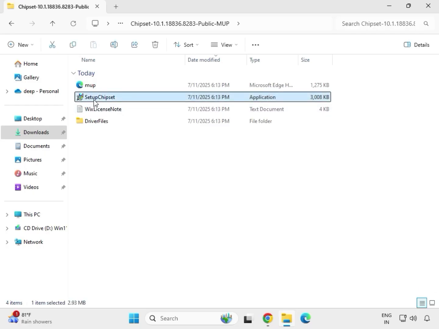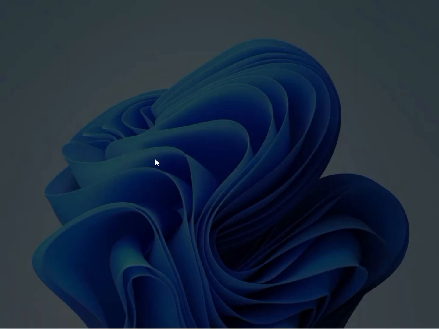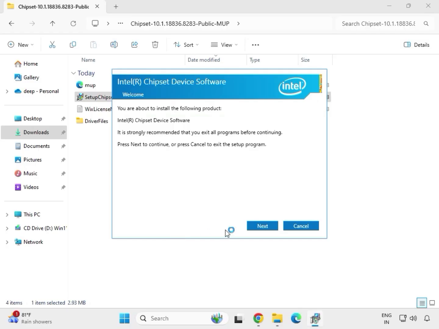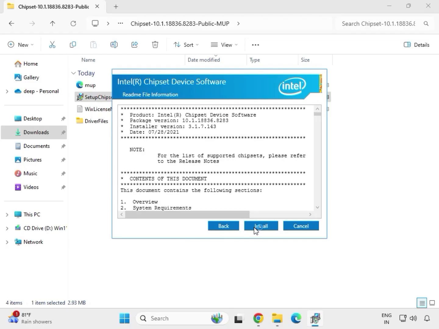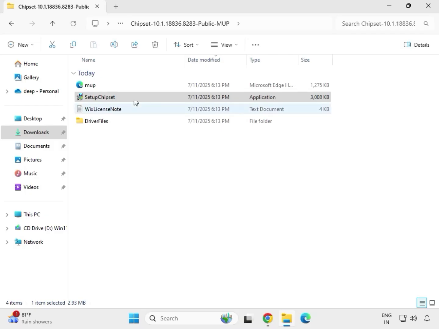So this is the chipset setup, just right click to run as administrator, then click on yes. Then next, accept, installed. And then okay.